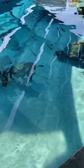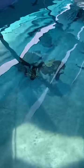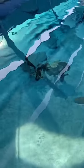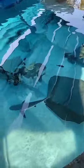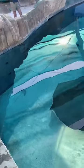It's really awesome. Danny, a lot of questions we're getting is, what would happen if I jumped in right now? I'm not going to, but what would happen? Yeah, we actually get that question quite a bit. What would happen is all the sharks would swim completely the other direction. They would not want anything to do with me. They would get really scared and spooked and swim as far away from you as they can. Which we don't want to do.